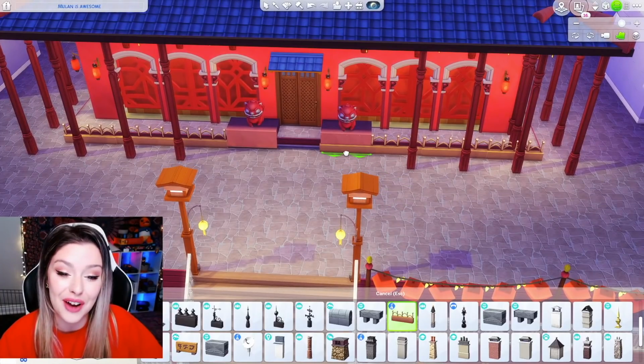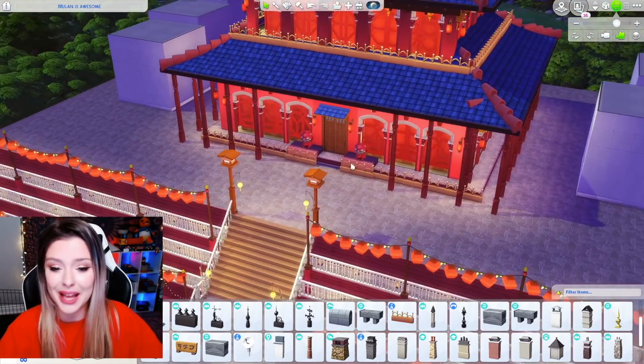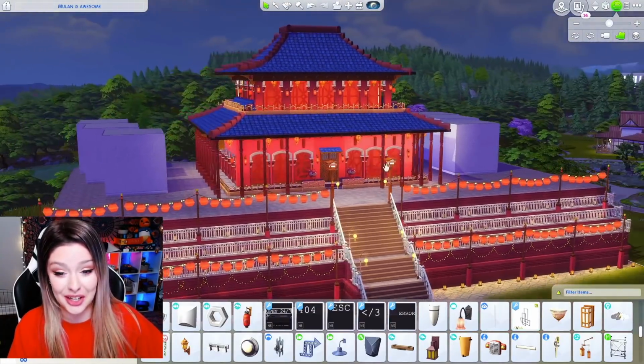Right now, I'm doing some final touches by bringing this little fence part around the entire bottom, and normally this is meant for a roof piece, but I feel like it might look cool if I match it to the bottom and use it like that. I don't think I've ever added more detail into a Sims build.